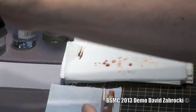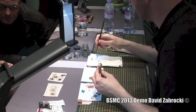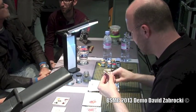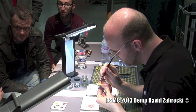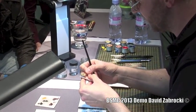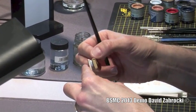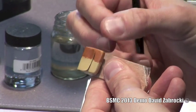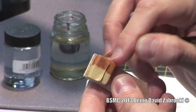And then if you don't mind, if you want to pass this, you can see that's after stage one. Sometimes I might just use my finger to take a bit off, if there's too much on the edge. That's the benefit when you use oil. It works longer than acrylic, so you get that extra time. And I'll fiddle around just to take a bit more off there.